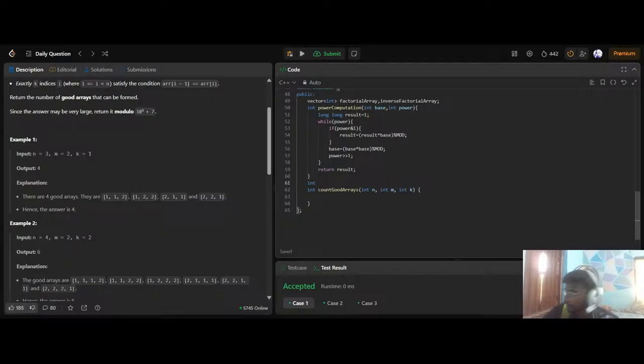Let's just think of computing the inverse factorial. I have a function, right?